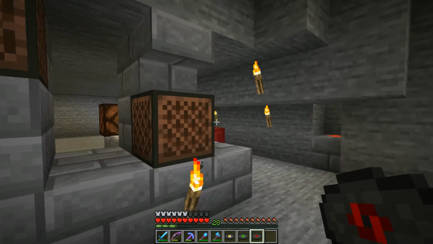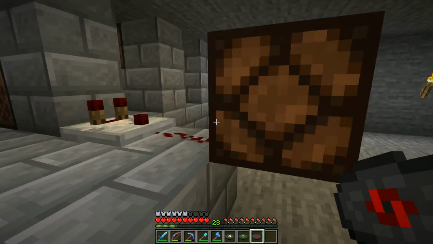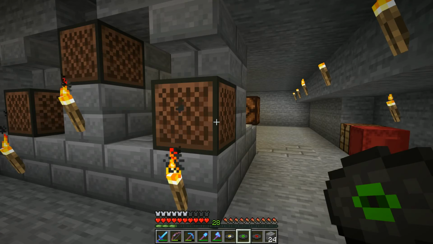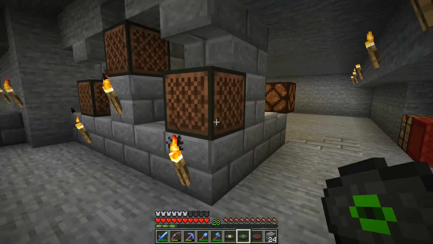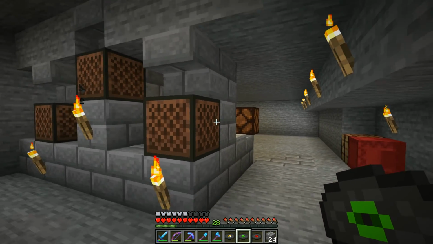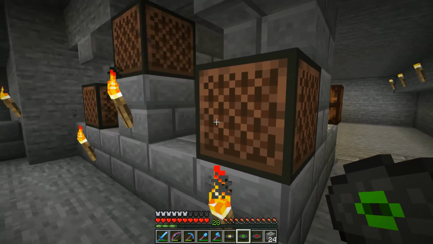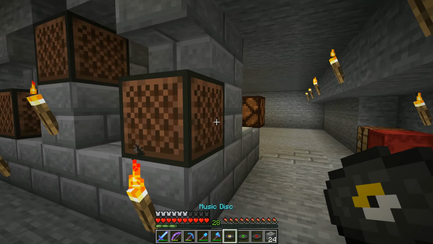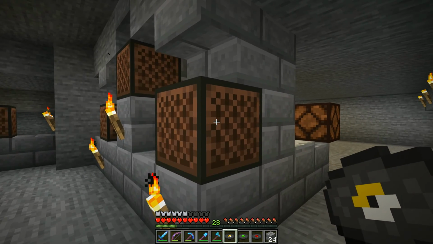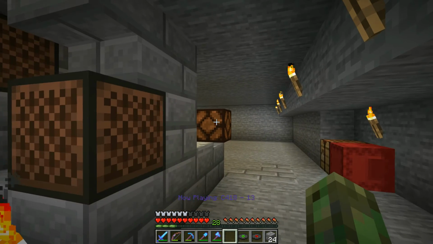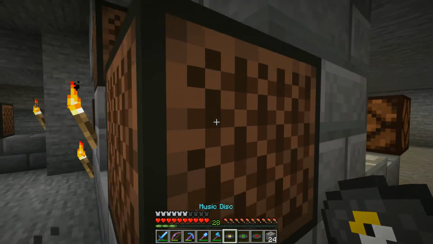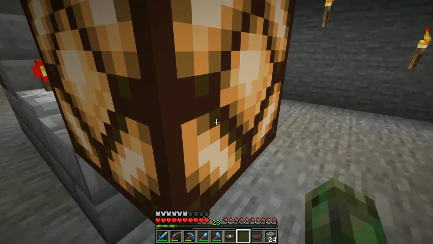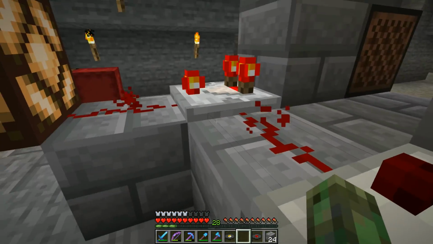You've got to put the right disc in each of the 3 jukeboxes. So for the key, we want to only trigger basically when we have the right disc in, don't we? So now if we put 13 in, the light doesn't come on. If we put cat in, it does. It's just because we're using the subtraction ability of comparators.